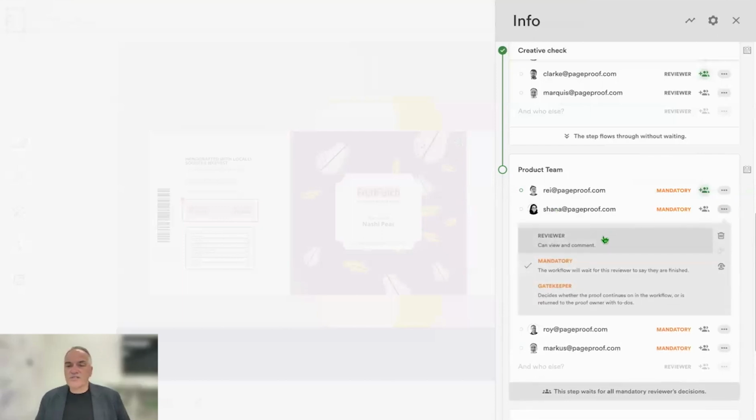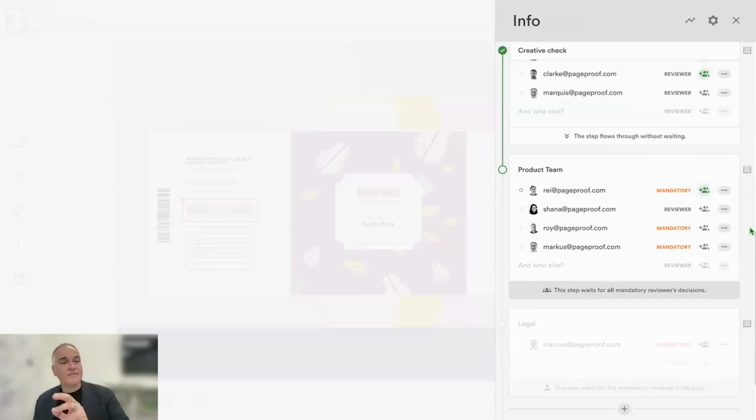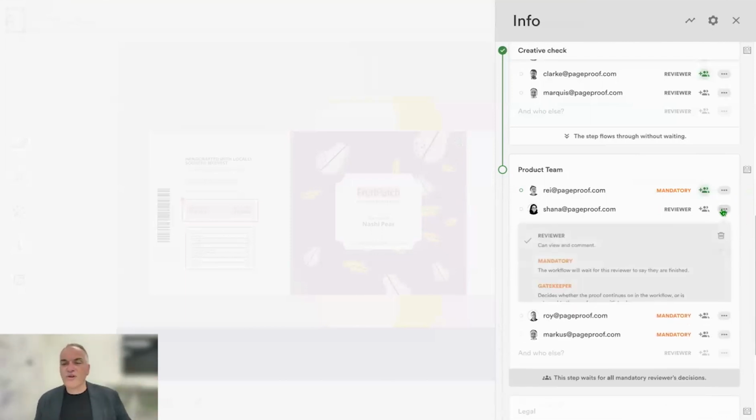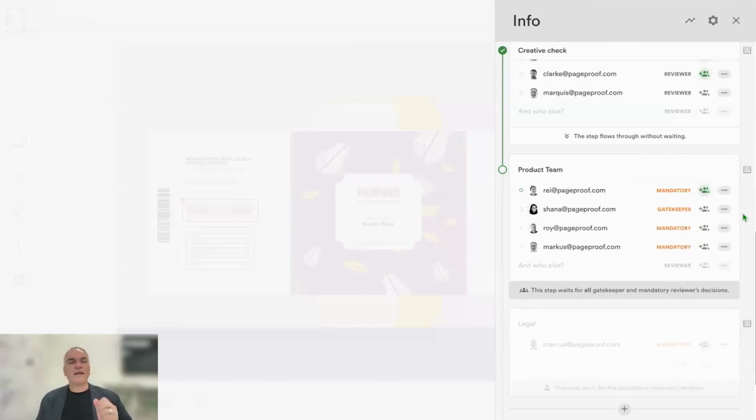So you can simply now just change the person's role in the current step. This is something that you couldn't do previously, you can do now. You can go through and change the person's permissions in the current step, which is extremely useful for the situations where you think, I should have done that from the setup. Now you can do that. So all of that's there.